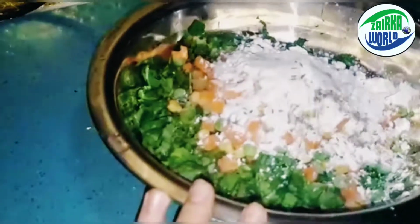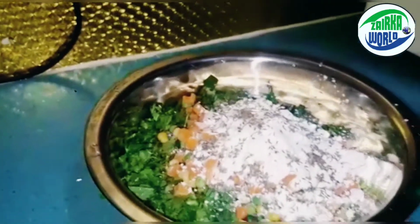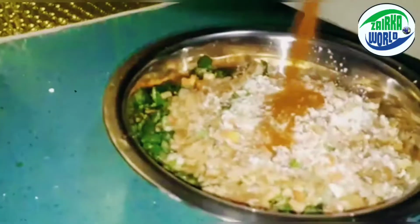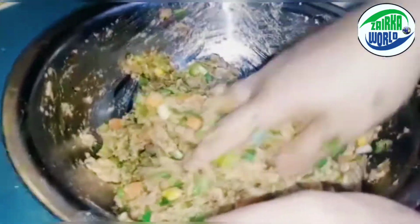So guys, now we're gonna add 1 tablespoon of the cumin seeds. And now we're gonna add 1 egg. Now we're gonna add the bread into it. Now we're gonna add 1 tablespoon of red chili powder. So guys, we just mixed it all up and it looks like this.